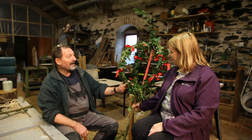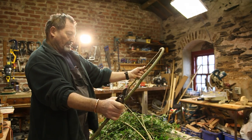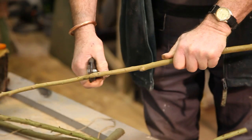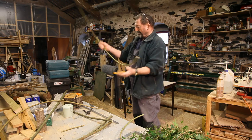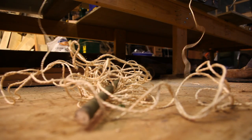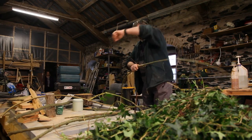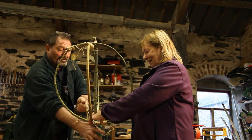Where you get the materials from is the hedgerow. You want long, whippy sticks. A broom is good. Willow is good, but different types of willow. Some willow is too short. You want something that's quite long, about 5 feet long. And if you can get longer, you can make a hoop from one piece, but generally you can't. So I make the hoop out of two bendy pieces and tie them together. These are made out of four whippy sticks, two on each loop.